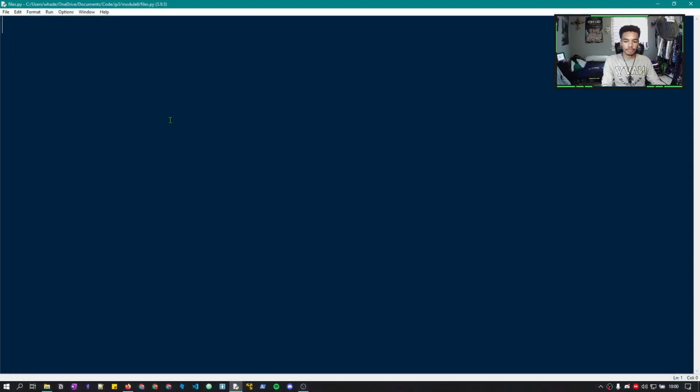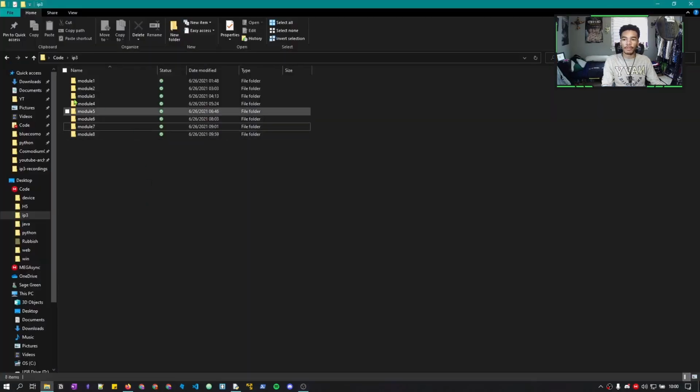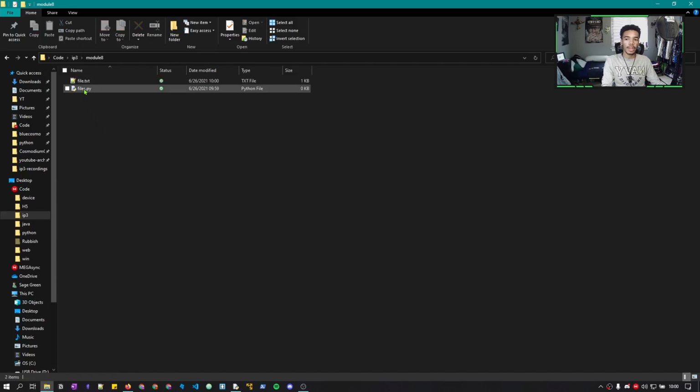And so now if I head over here to our course home, we should have two files, a files.py and a file.txt. I'm making sure you guys understand this so you don't make any mistakes. So this is our text file, and it has the phrase hello world in there. Our files.py file is going to be our overview for the course, and then we're going to learn how to read and write to this file.txt.